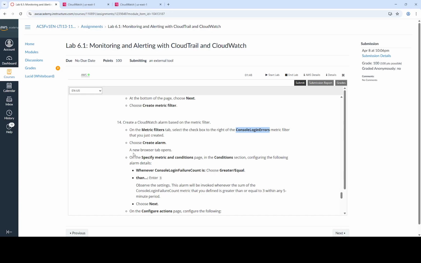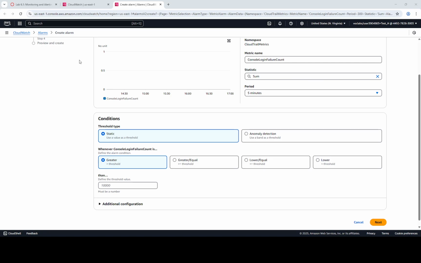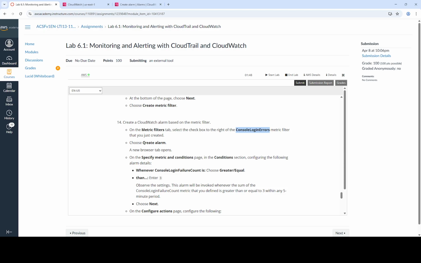In here, a new browser tab opens on the Specify metric and conditions page. In the Conditions section, here we have to make some configurations. Let's see what the configurations are. In the section, configure the following.